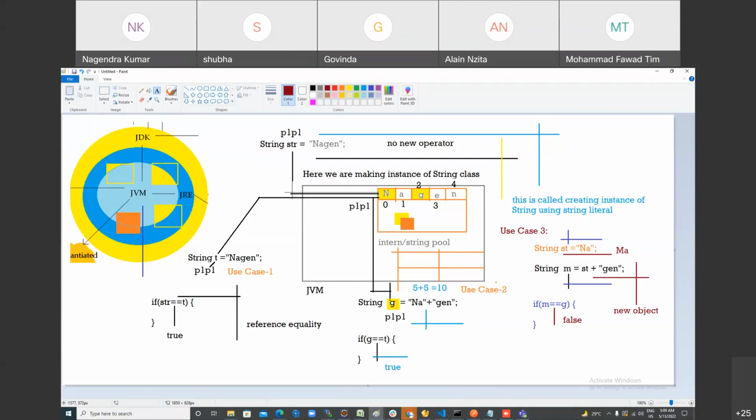This concept is clear to how many people? Is there anybody to whom it's not clear? Whom can I ask? Janak Karki. Yes, it's clear. Let me ask one more person.